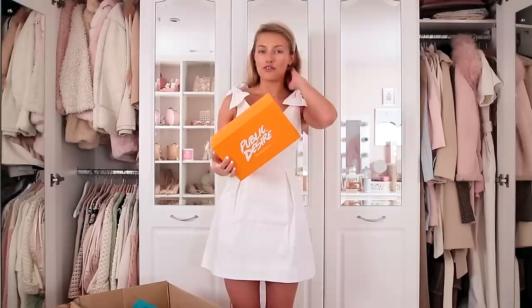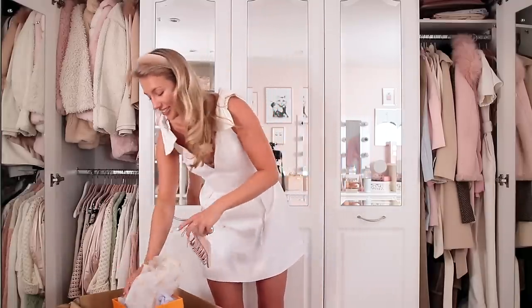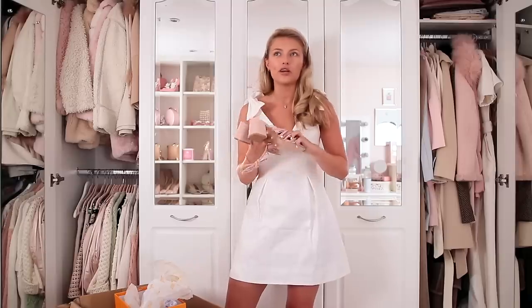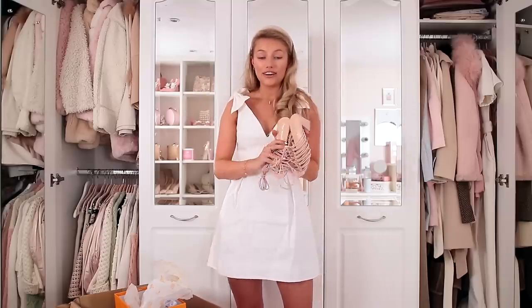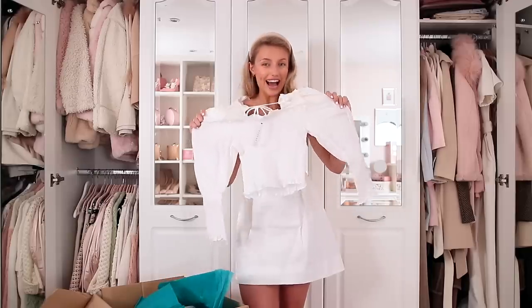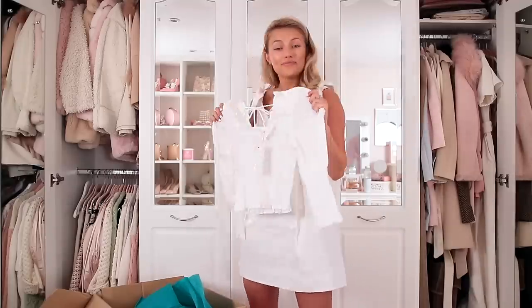Next there's a shoe box from Public Desire. I've looked on Public Desire before and felt it wasn't my kind of shop for shoes, but let's see. Actually, these are really cute — little blush pink faux suede sandals. Perfect heel height. I like wearing heels but not super high ones, and this is my perfect heel height. They lace up your leg. I think they're really cute — I like them, though I'm not totally besotted. The next item is a top from Topshop, and I've actually already got this top. So she did really well — she picked something I already own, which shows she really nailed my style.